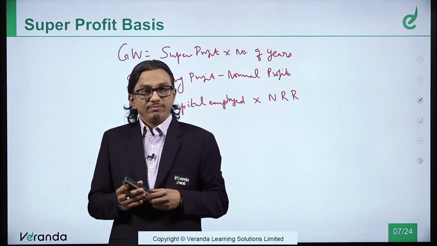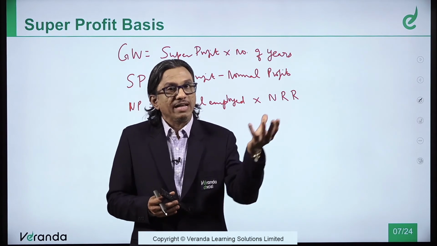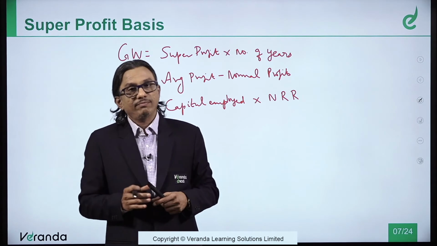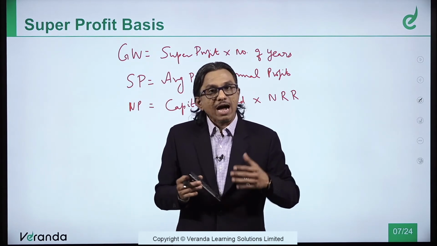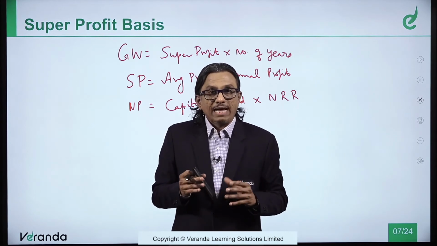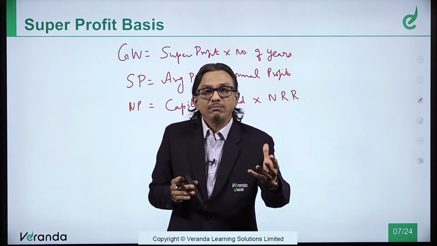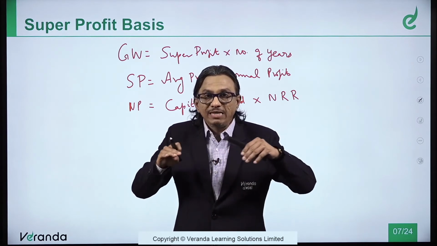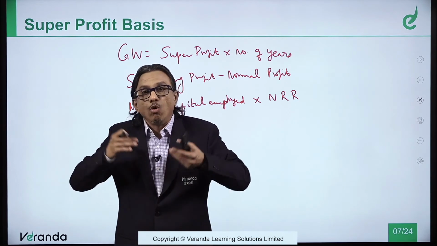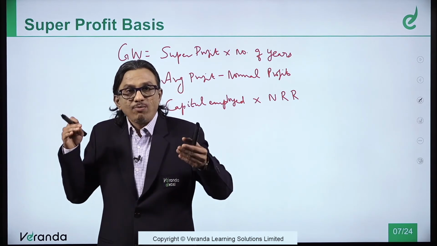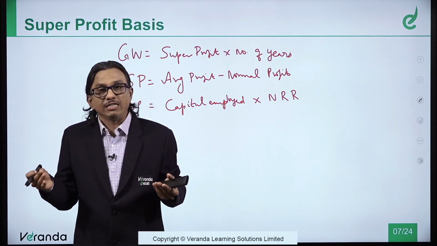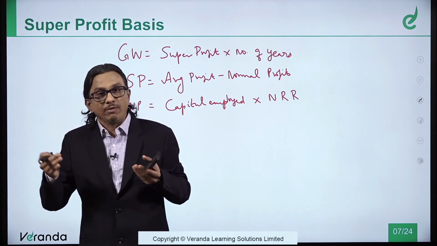Understand carefully. Others have invested 5 lakh, they got a profit of 50,000, 10%, normal profit. I have also invested the same 5 lakh in that particular industry, but I am getting a profit of 70,000. So, capital is same, investment is same, but profit is more. By employing the same capital, if I make better profit, the reason is because I have a reputation. Are you able to understand?